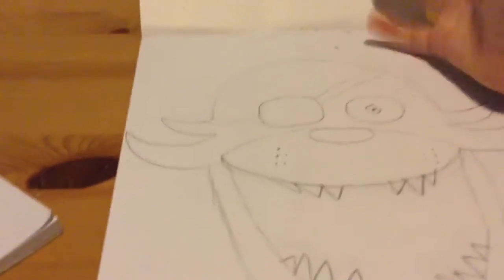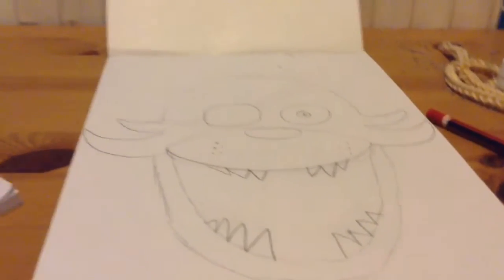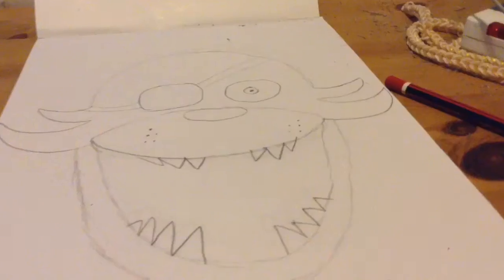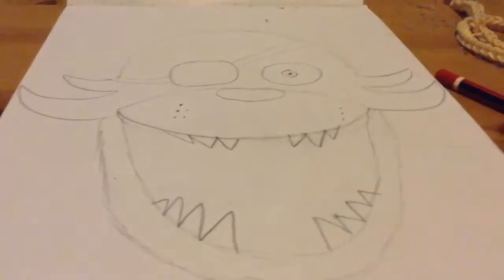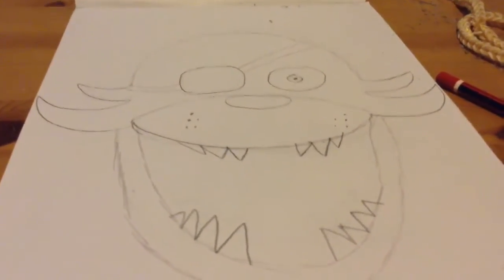In case you did not hear what I just said, because my voice can be a bit confusing sometimes, technically, don't rub out with a pencil in your hand. You'll get lines all over your paper. And so, anyway, next is the eyebrows and the bit of hair on top of his head.